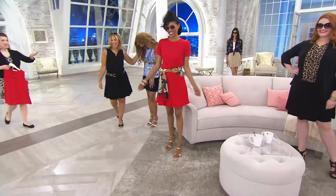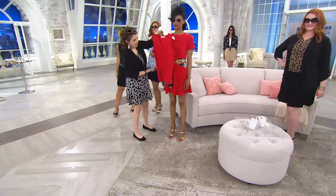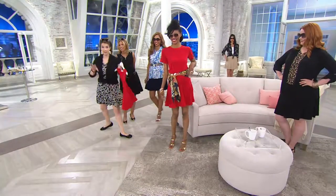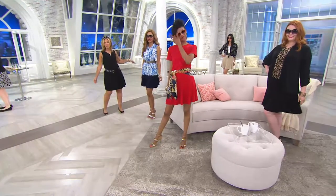Now, Katya has on the shirt that's coming up later that's going to be a hot pick. She could also add in the tank top as another piece, so she could have a little short sleeve, add a little belt, a little scarf in the middle to make it look like a dress. There are so many different ways. And look at Michelle, in the back. Come join us, Michelle.